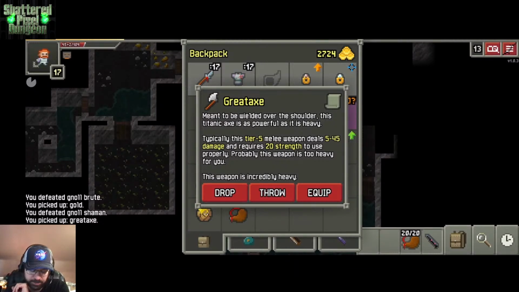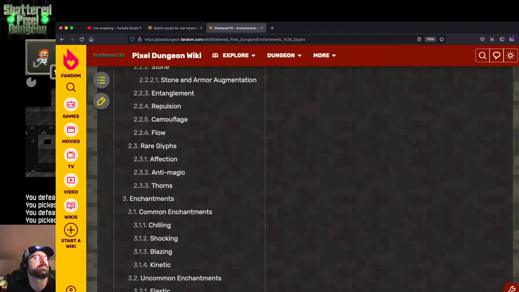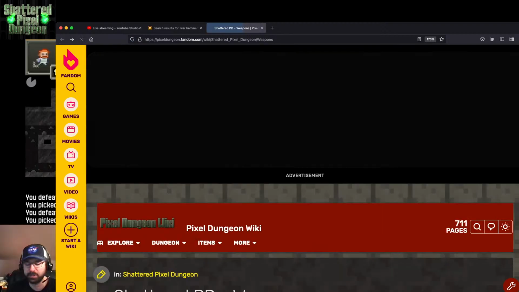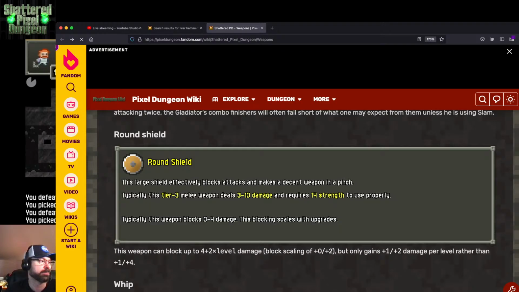Interesting. Yeah, what does incredibly heavy mean? That sounds like a special status, not just its strength value. But what would that actually translate to? To the wiki! I will share with you my wiki searches again, guys. So let's look up the Great Axe. Or probably I want to go back to shattered weapons and search for Great Axe. Well, they made it one word, Great Axe.